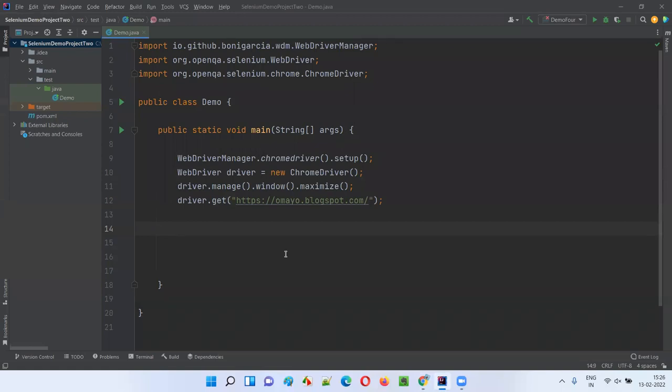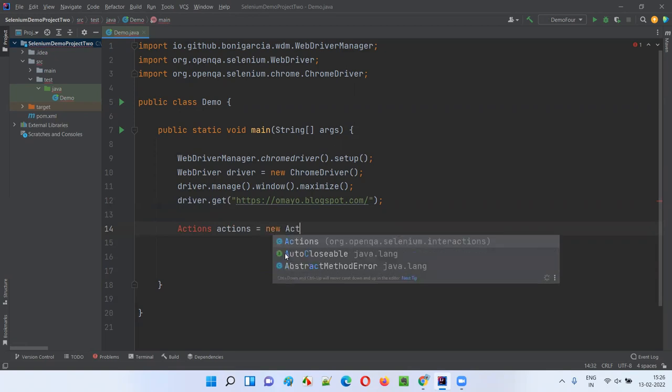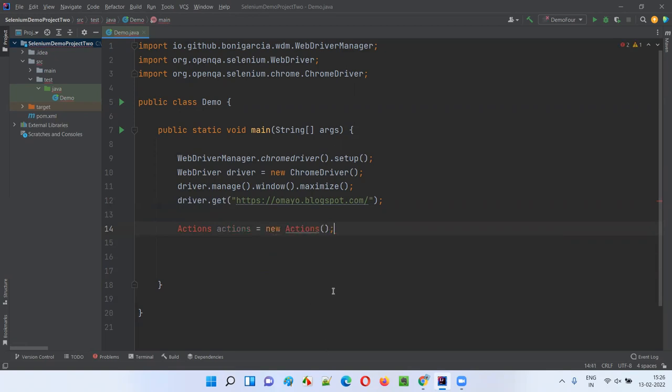Selenium WebDriver, that is Actions. It's not Action, it's Actions. Actions, okay? It's plural. Actions actions is equal to new Actions. Like this, I need to create objects for the Actions class. And I need to first import this Actions predefined class from Selenium library. And this constructor cannot be empty. So I need to pass the object reference of this WebDriver. This particular driver object I have to provide here. That's it.